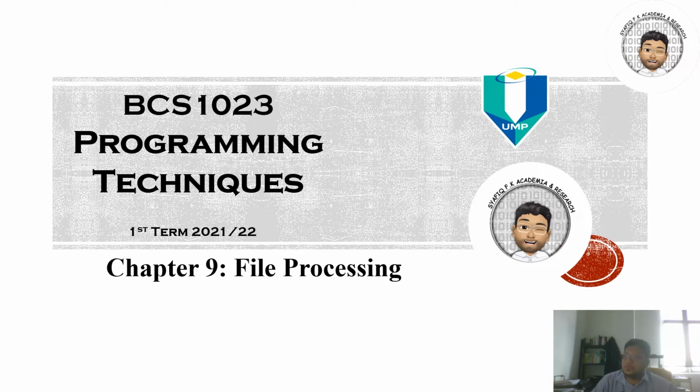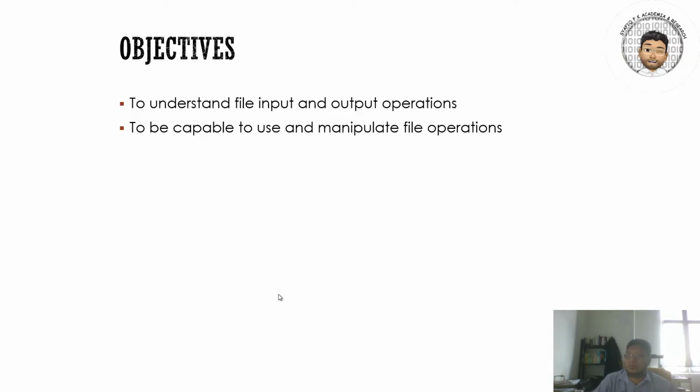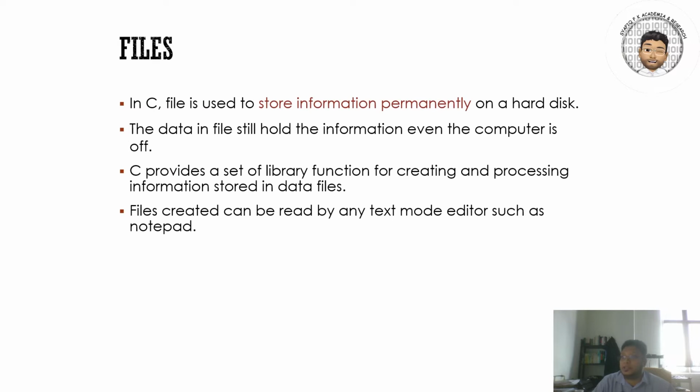So today we will be focusing on file processing. This is a very short chapter. This is where we will introduce how to read data from files and how to put data inside files using the programming language C. The objective of the class is for you to understand file input and output operations so that you are capable of using and manipulating file operations.